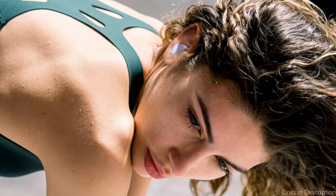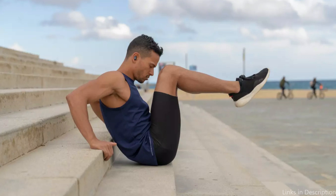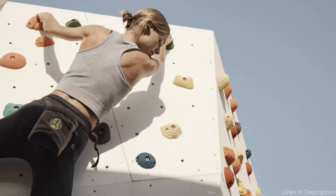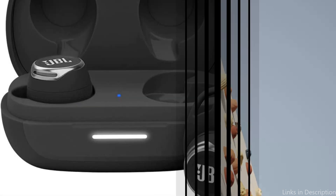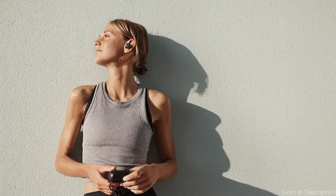This sound includes strong bass and clear highs. You won't have to worry about charging these earphones mid-workout thanks to their up to 10-hour battery life. In addition, these earbuds have a bright cord for better visibility when jogging at night and touch controls for easy access to music and calls. You can also adjust the sound to your preferences and keep track of your workouts using the JBL Headphones app.